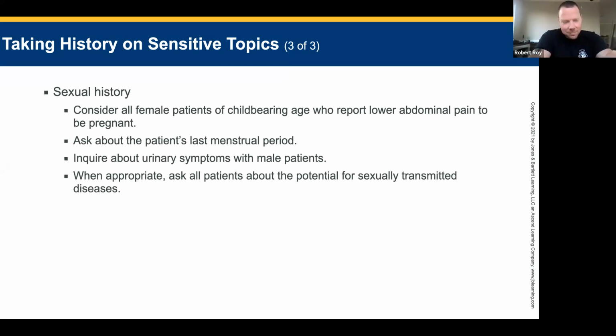Sexual history. We're going to get into some scenarios in class where you're talking to females of childbearing age, figuring out why their stomach hurts. The easiest way to look at this is to say that anybody that could have kids is pregnant until proven otherwise, because we almost can't trust what they're going to tell us, especially if you're asking a 15- or 16-year-old girl while her parents are right there. I guarantee you, I'll put money on it, that answer is going to be absolutely not. No, why would I? When they may well have been.